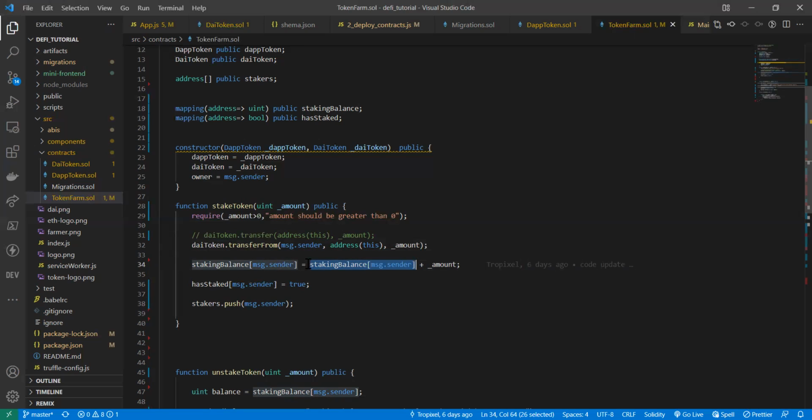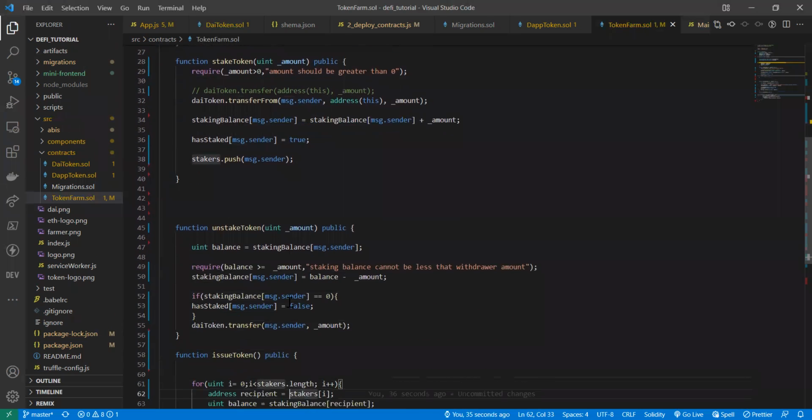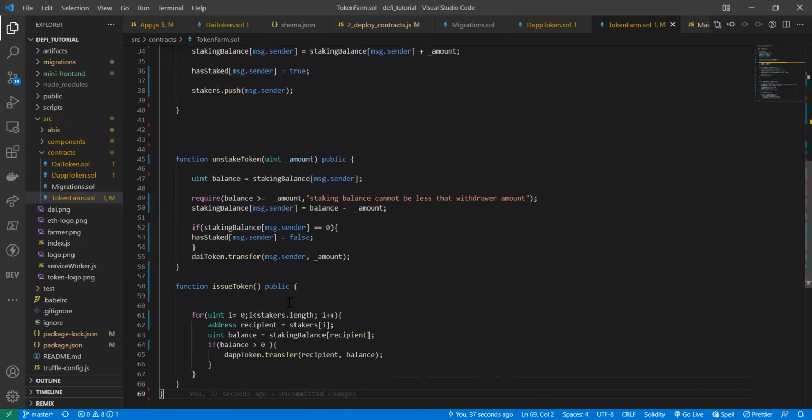I don't know if you get what I'm saying. So after that, we'll set your status as staked. Yes, have you staked? Yes. You get what I'm saying? So after that, we'll then save your address, which is called msg.sender. This msg.sender is the address of the person calling the function. It's not really anything.